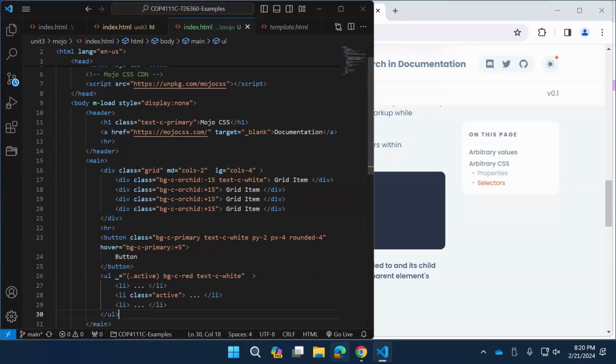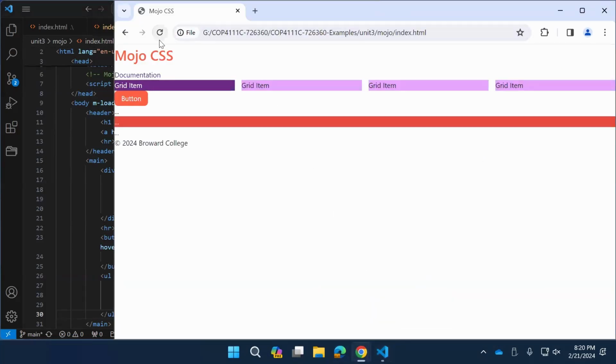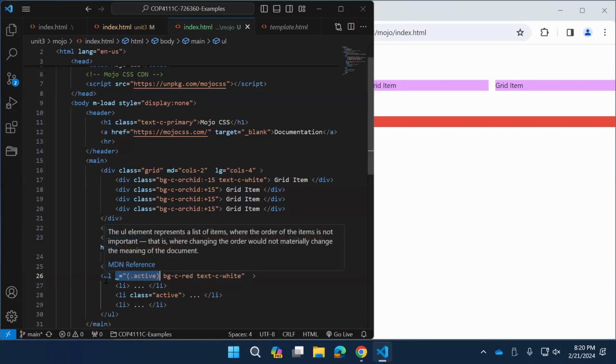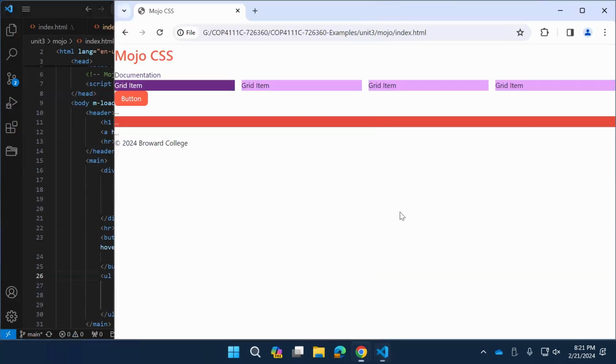And when we refresh, you can see that the second item has a class equal active, and this here is saying if you have a class active that's a child of the parent tag, change this to have a background color of red and a text color of white.